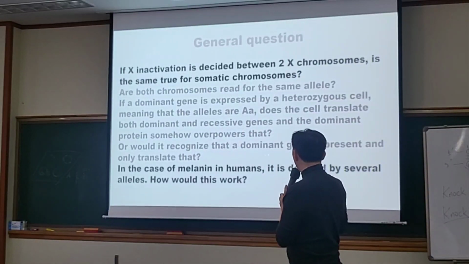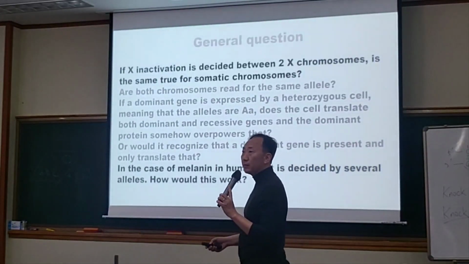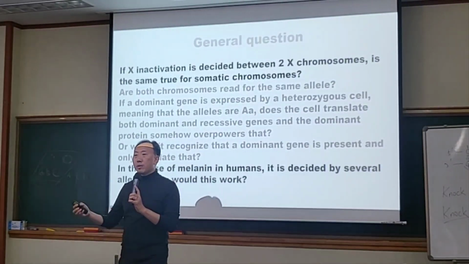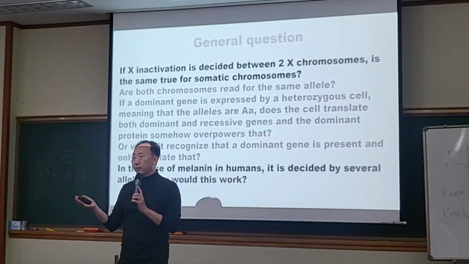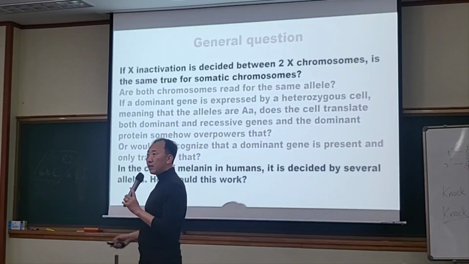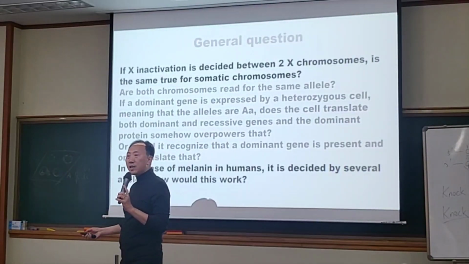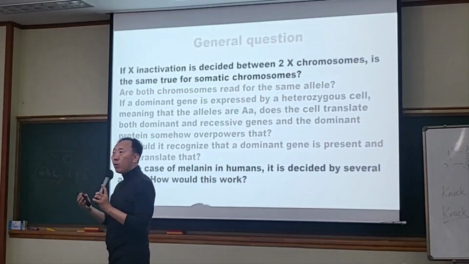This happens by only one gene being expressed and the other one not? Maybe not. So in X cases, X1 and X2, only one of them survives. Depending on those genes, only one gene is dominant. But in other cases, that's too abrupt a decision. So in this case, let's say the dominant one and the recessive one, it may be more balanced.